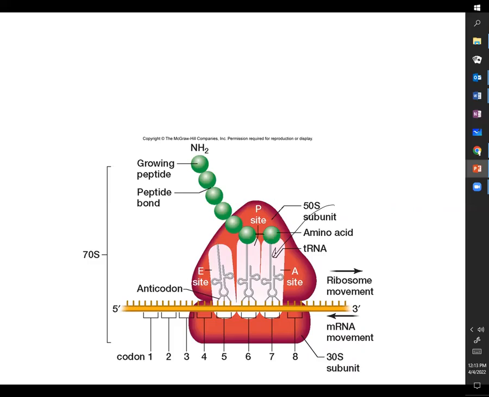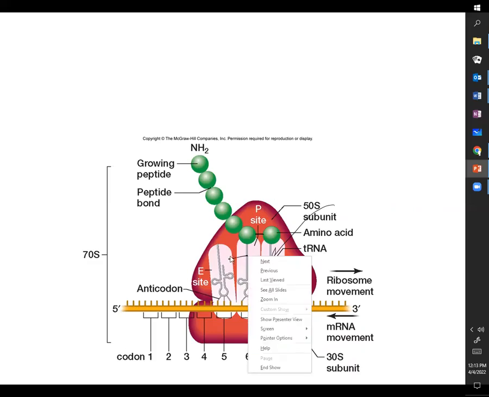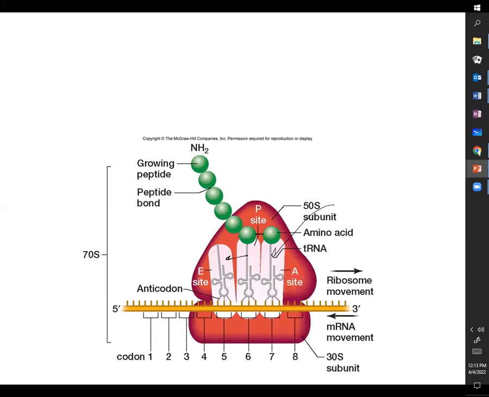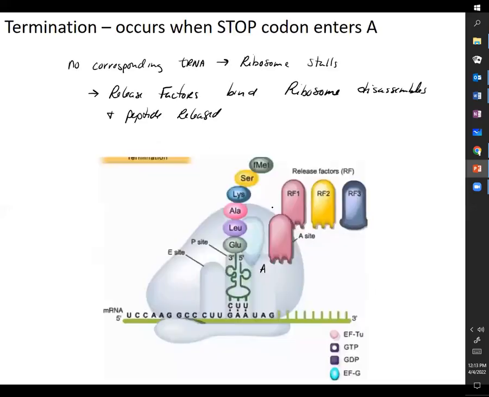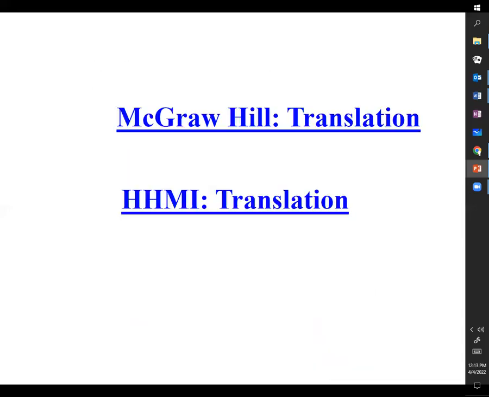When this bond forms, it pushes the message the distance of one codon. And this will move into the E site and be released. And this transfer RNA with the growing peptide will be in the P site. The process continues and continues until termination. So let's watch an animation.